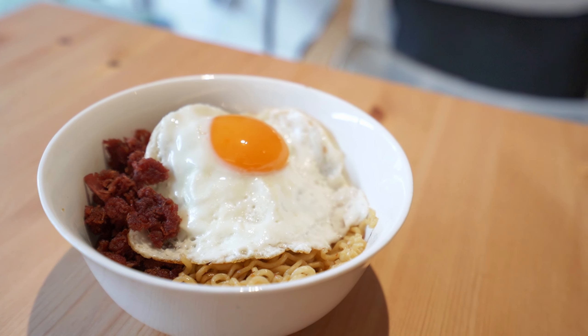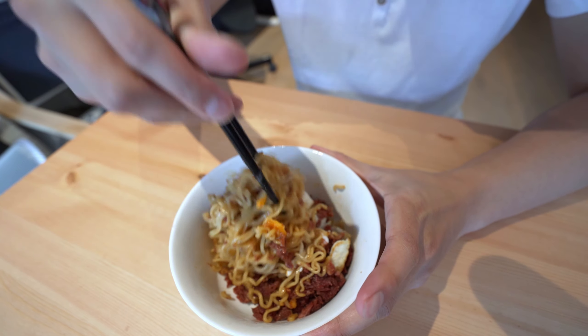Indomie is probably one of the best instant noodles out there in the world — for us it definitely is. So we get the Indomie Talor Cornet, which is Indomie noodle, corned beef, and egg. Now we're gonna mix them all together. If you guys have eaten UK before, this is kind of like UK but the cooked version. Helmy likes to put a lot of chili in the noodle, but I'm not a fan of too much chili because I really like that sweet soy sauce flavor — the kecap manis.